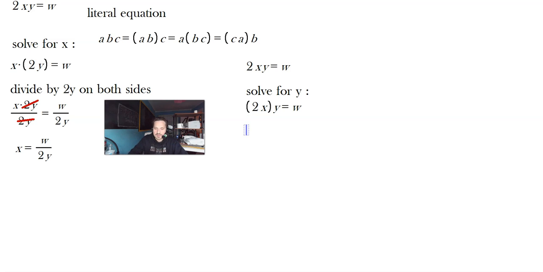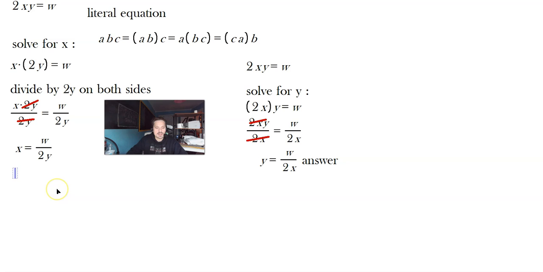So in other words, it's going to be 2xy, and then you're going to divide by 2x, and then you're going to divide the right side also by 2x. And then take this and take this, and those will go away. So all that remains is y is equal to w over 2x this way. And that's it. That's the question. It's solved. This is the answer. There's nothing else to be done here.